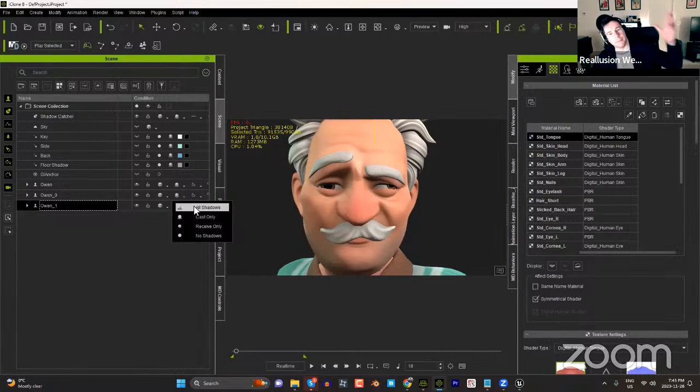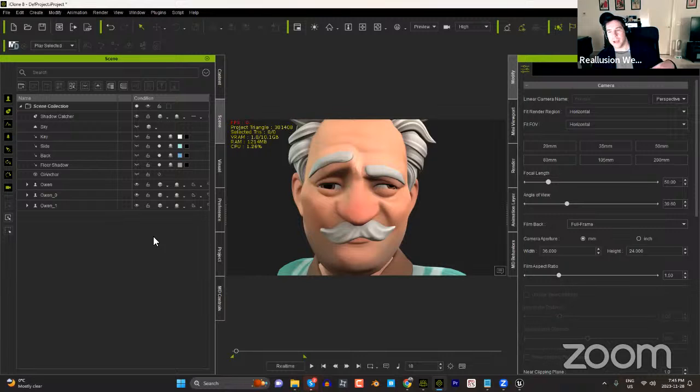That means it receives shadows and it casts shadows. You can select cast shadow only right here, receive only, or no shadows. That might be something you want to look into. Sometimes you don't want an object in your scene to cast shadows, so just use that in the Scene Manager. Yeah, I think that would be my answer to that.